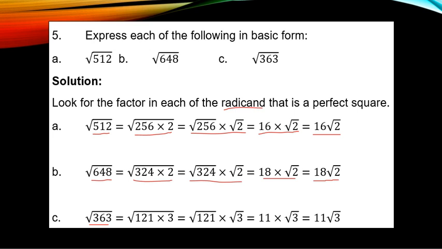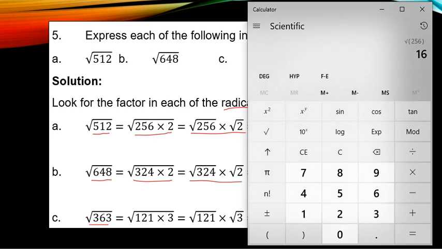So let's check 363. Okay, calculator is here now. Let's clear it first. So let's start with 2. 363 divided by 2, you have 181.5. This number is not a whole number. That means you can never get its square root. You have to try 3, the next irrational number.